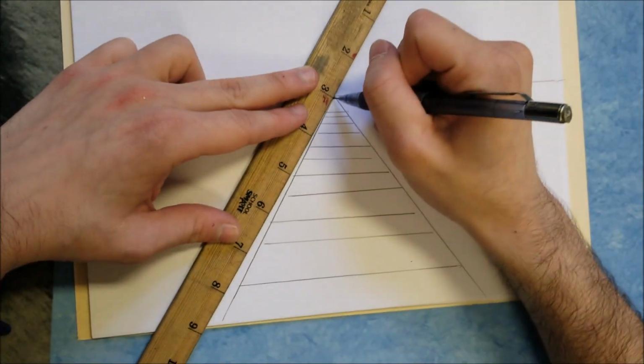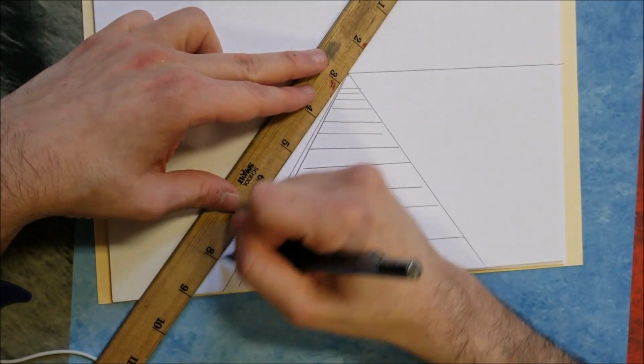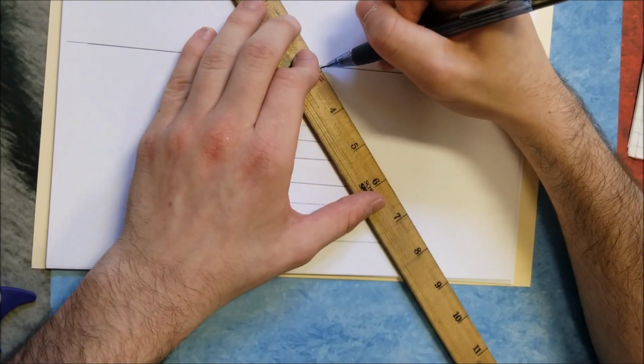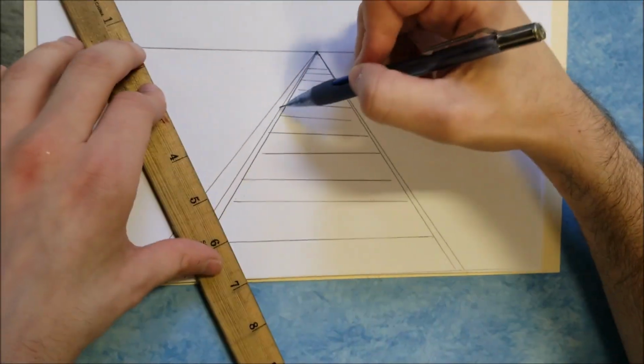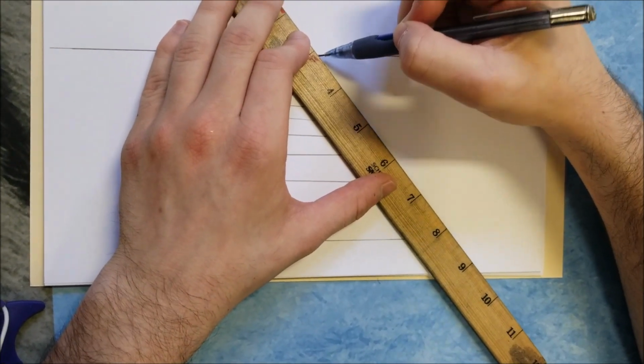Every line that's going backwards in space is gonna go towards that dot. It's why it's called 1-point perspective. The point is to create a drawing in which everything goes away from the viewer. And while this is a little hard to see, I'm gonna create a total of 3 lines going to this dot. Because what I'm trying to do is create a railroad.